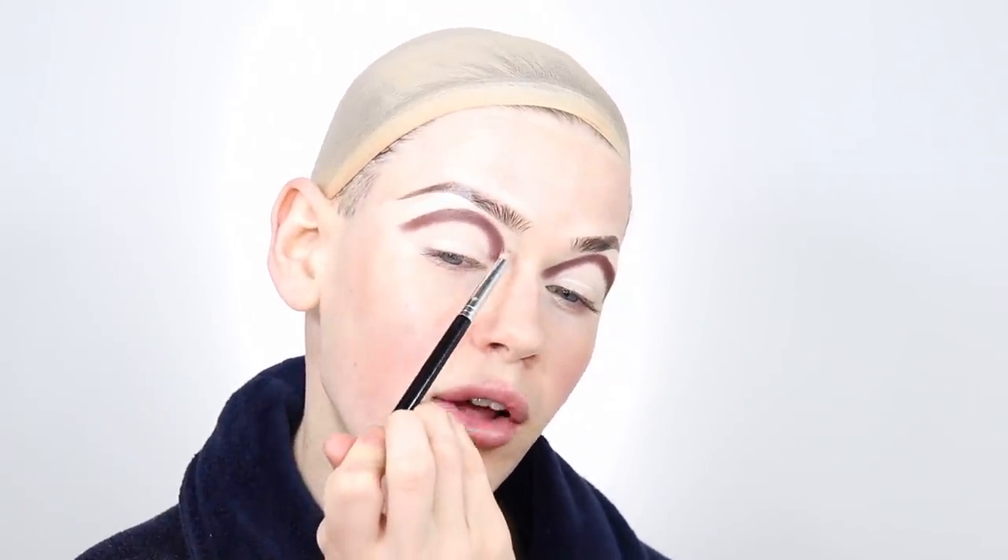Because I want my eyes to look like a baby doll — open, wide, with drama. Now that I've finished creating that new socket shape, I'm taking the same size brush, completely clean, and just fluffing out the edges of the shadow I just laid down. It has no product on it — it's just going to glide over those edges to help smoke it out and give a really soft transition.